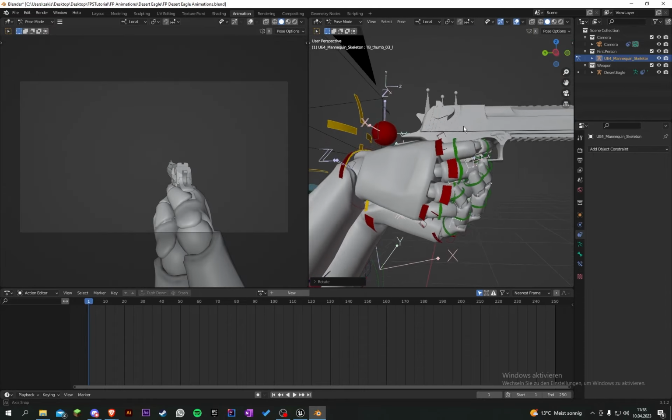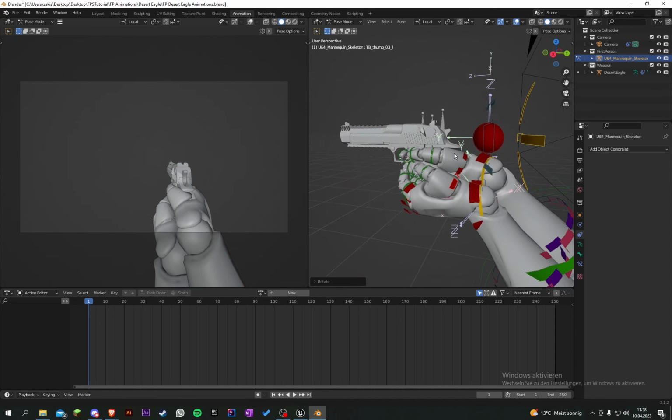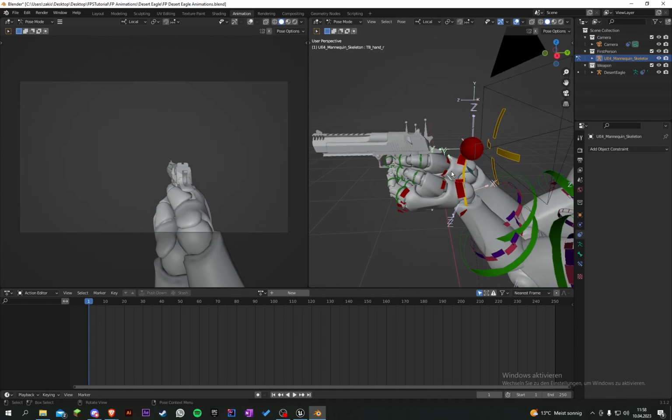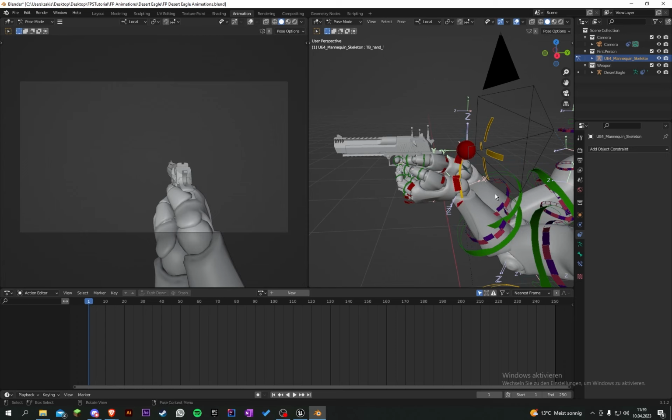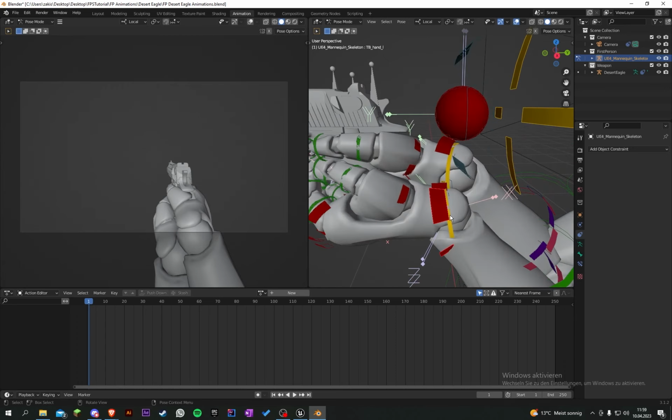So now let's go ahead, and when we move our right hand, we want the left to move with it. So click on this bone from the left hand, click on bone constraint, add a child of, and select the armature and the bone hand R and set inverse.